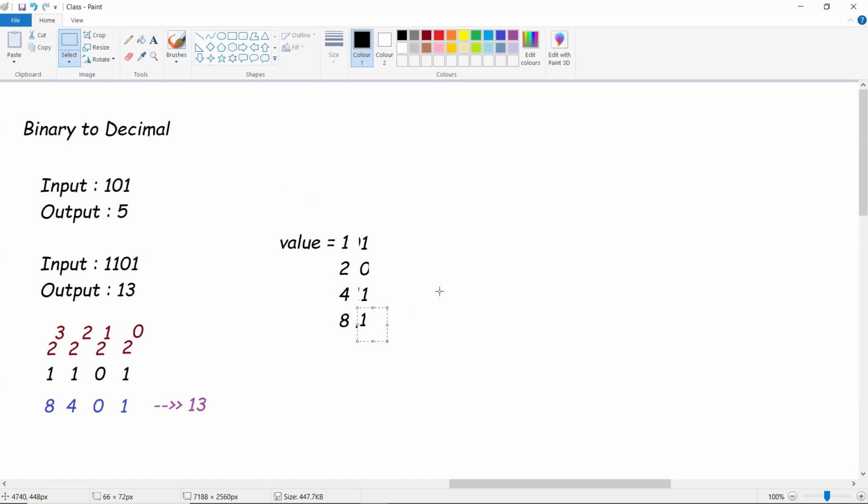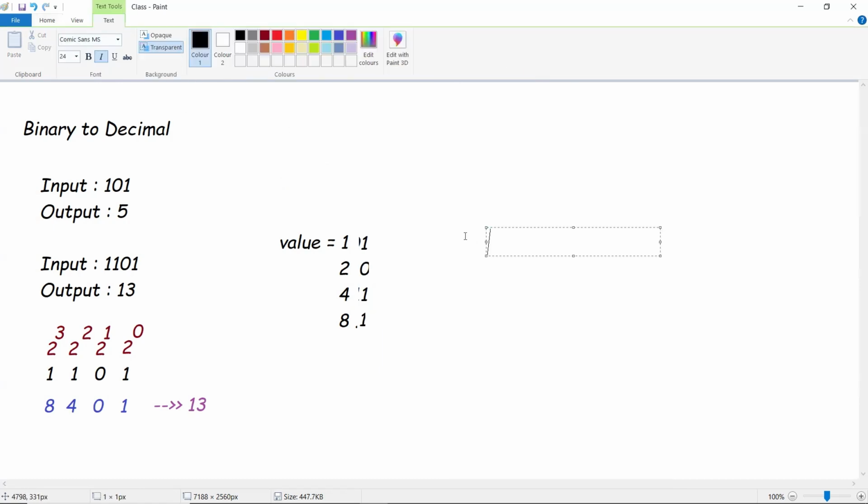So in this way we can write it. Here 1101 is our number. Until our number becomes 0, we keep applying the logic. So here we are working until some condition fails, so we need a while loop. What would be our logic? While our number is greater than 0, we follow the same steps again and again. Sum equals sum plus... we need to extract each and every digit. How do you extract each digit? We know number modulus 10.